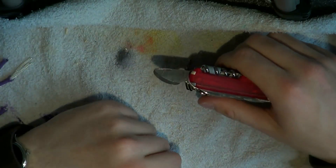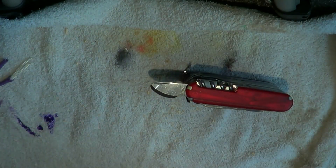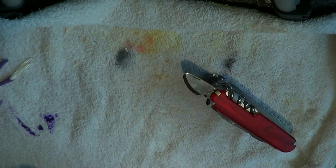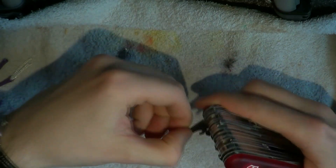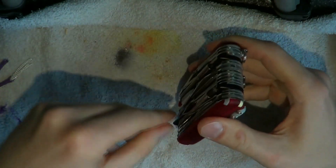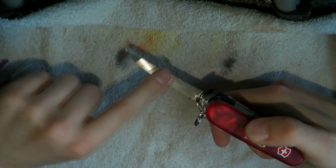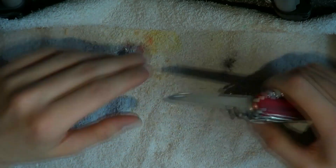This is a watch opening tool — not particularly sharp, but if you have a watch, you can open the case with it. Here we have another bottle opener with wire stripper. And here we have a metal hacksaw with a file — a finer file and a coarser file — and a little thing to clean your nails at the end.